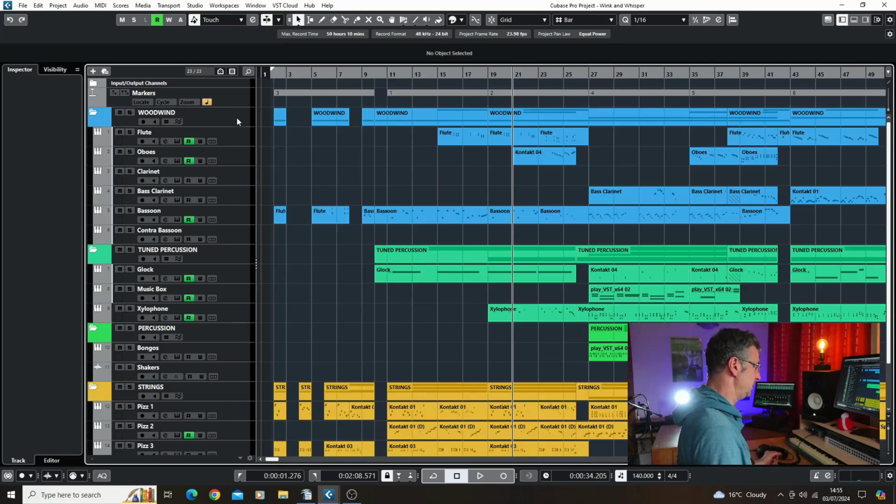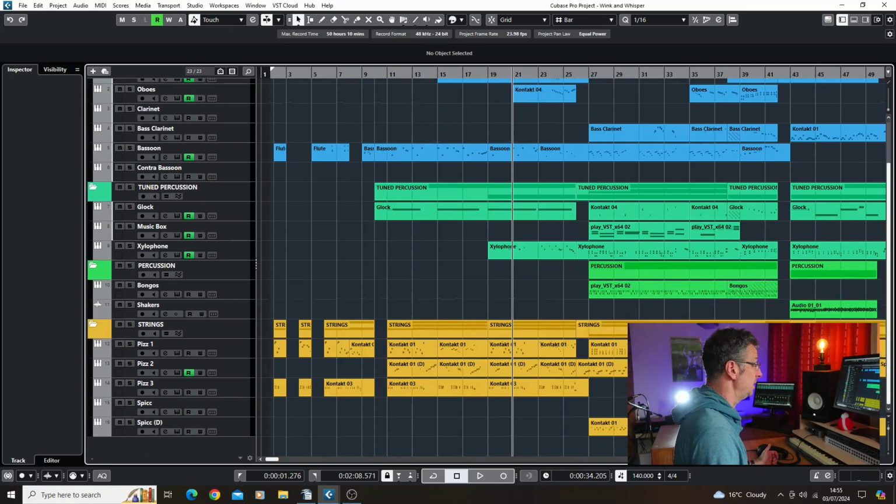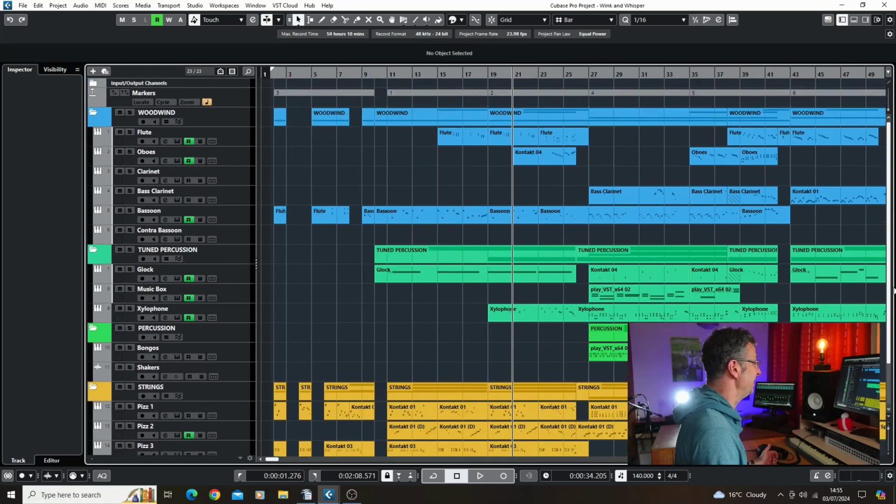So all I simply do is make a folder for each group or each stem that I think it's going to be, and then put the instruments in there and color code. There's no great art to my color coding. I always have strings this yellow, golden color for some reason, but everything else is fairly random. So that's the first thing. I think that's really, really important.